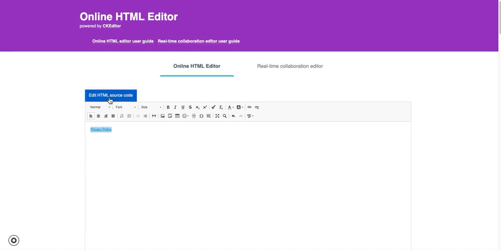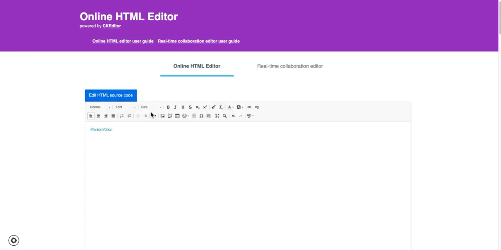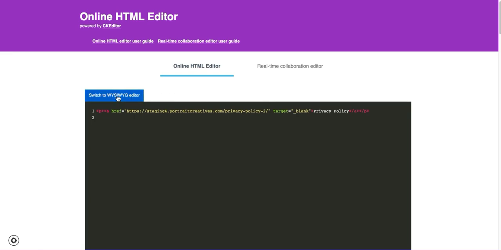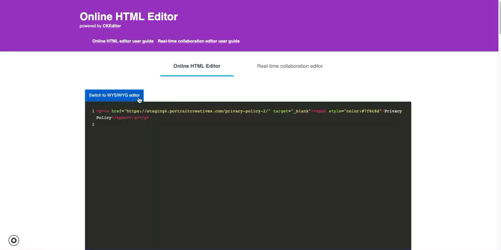If I just copy and paste this code here, it's very simple, but there's no code about the color of the text, which means if I use this code on my WordPress site, it will not change the color of the text. So here I'm going to change something. You see this icon, text color. I'm going to choose something like this, because for the privacy policy at the bottom, I don't want something overpowering other elements on the website. So I'm just going to use this color.